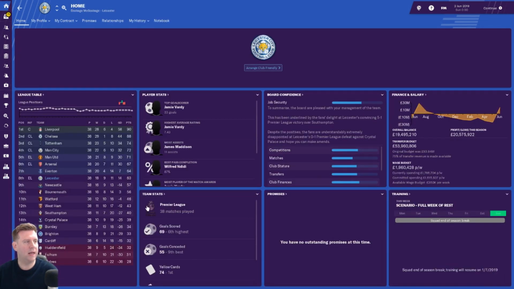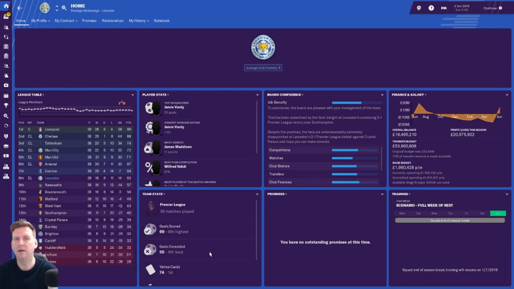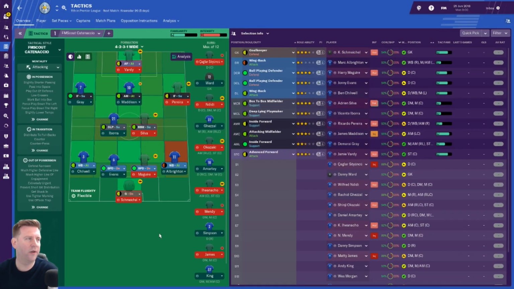So, Leicester finished 8th, qualified for the Europa League by winning the EFL Cup. That's tactic number 3. Tactic number 4 is the FM Scout Catenaccio, and it's the 4-2-3-1 wide. It's attacking. So in possession, shorter passing to space, play out of defence, low crosses, work the ball into the box. Now, this is different from tactic number 1 because you're asked to focus play down each side, whereas tactic number 1, it was overlaps.